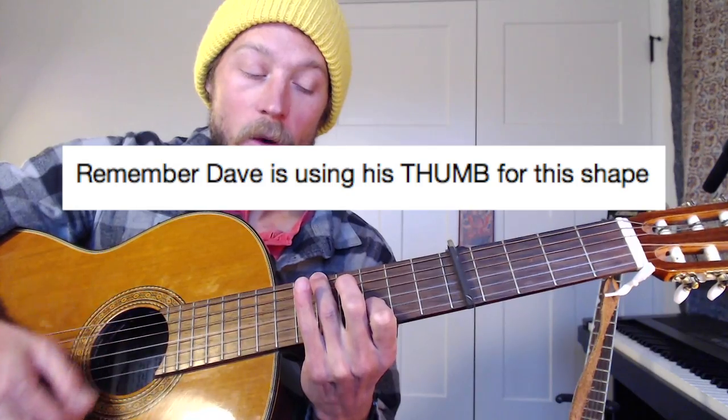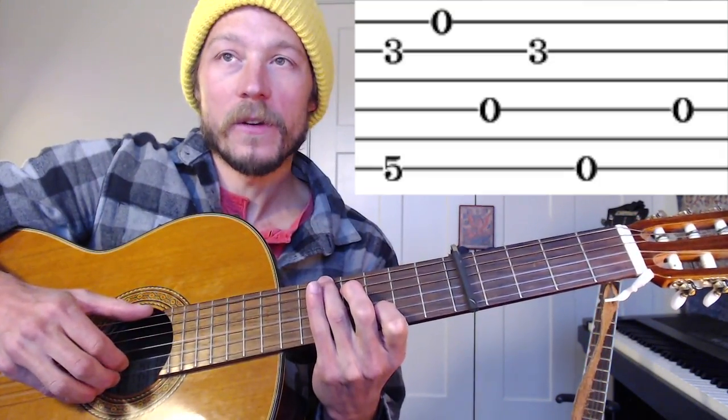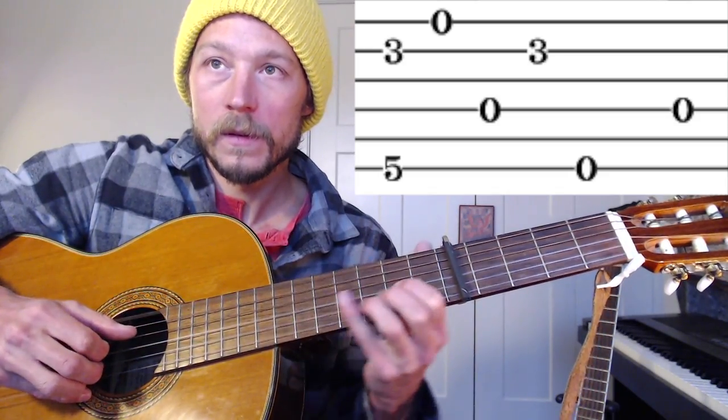So practice that a whole bunch, because you're gonna wanna have it down really quick, because it's gonna happen a whole bunch in the song. Let's do this measure. I messed it up.